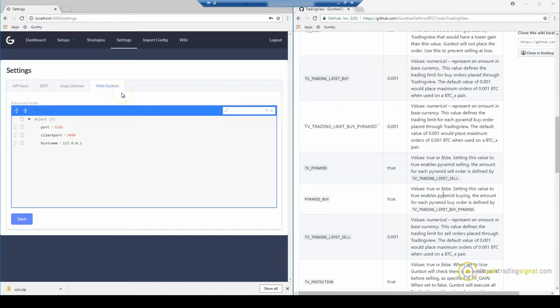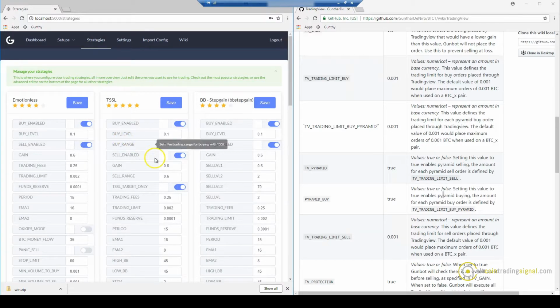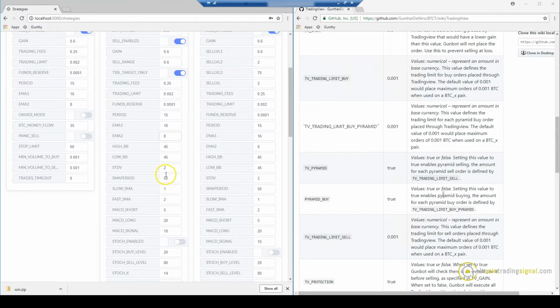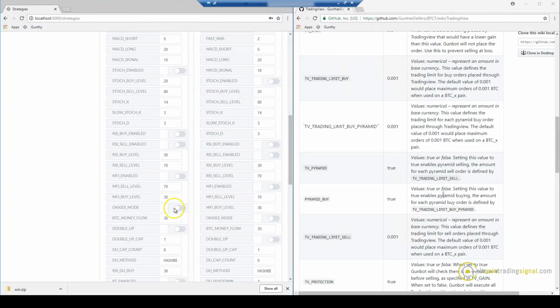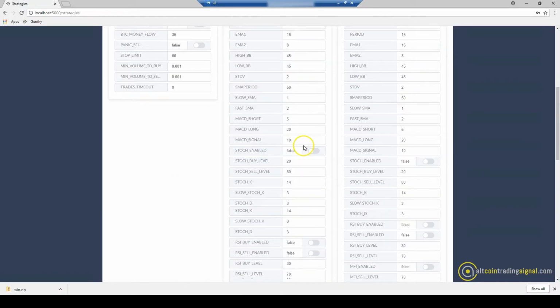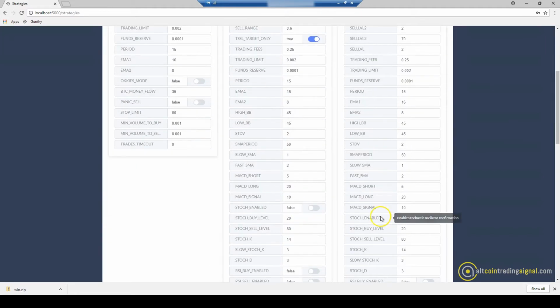That's perfectly fine. So now if you click on Strategies over here, this is what GUNBOT has by itself. So if you weren't going to use the scripts, the method I'm about to show you, then you'd have to mess around with this, which is basically a whole, let me make this bigger. This is a bunch of numbers. Now there are ways to backtest this, but honestly I've had a lot of success using Pine scripts, so I really just don't want to get into any of this.